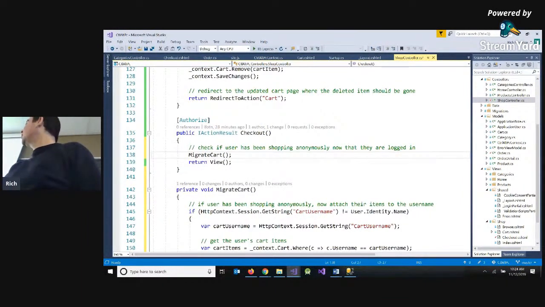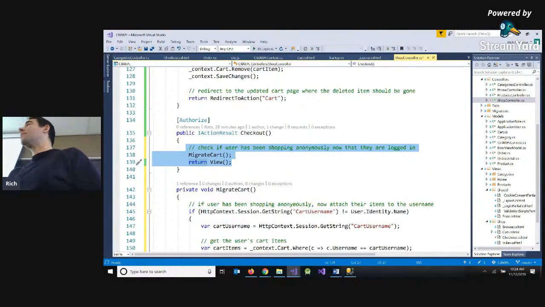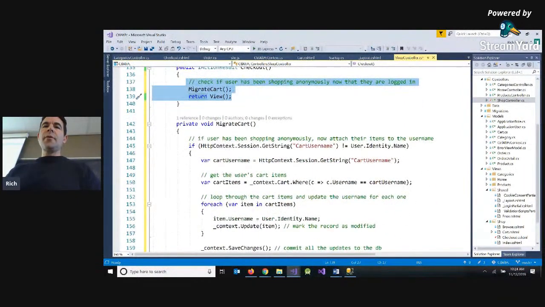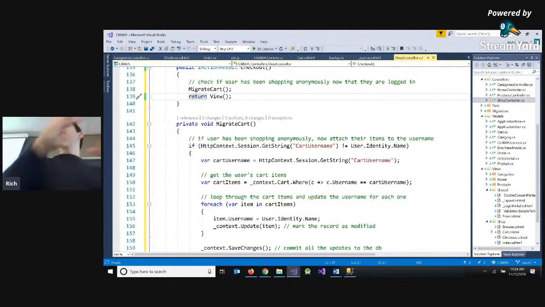Yes, because this happens first, right? So first we're authenticating. We never even get in here until they're logged in. So yes, the header will update, then the items in the cart will update, and then they can see the checkout page. So we want to call this method every time before we show the checkout page.